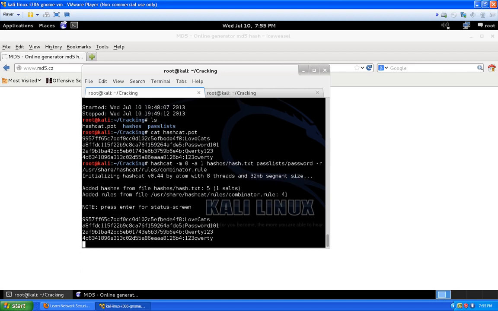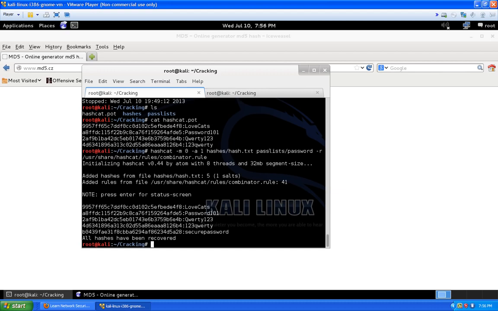Now keep in mind, guys, of course I'm running Kali Linux in a VM here, so it does lag a little bit, especially doing resource intensive things like this, and I don't have a dedicated video card to it, so GPU power is not that fantastic. Okay, and there we go. So it looks like all the hashes now were cracked.